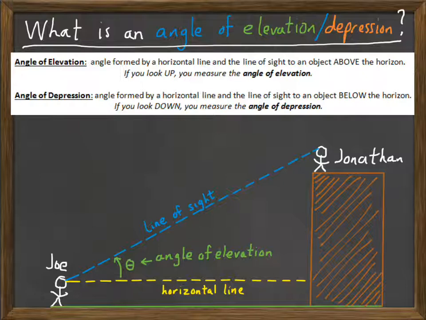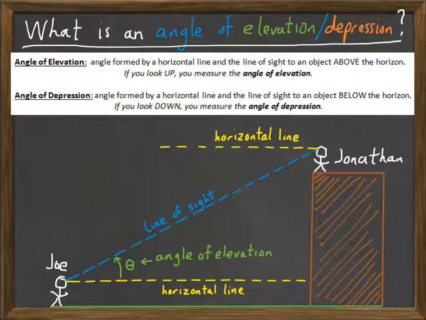Jonathan looking at Joe has an angle of depression. Let me draw a horizontal line if Jonathan were looking straight ahead. Then, when he looks down towards Joe, he sees him at an angle of depression. That's the angle between the horizontal line and his line of sight. The only difference is whether Joe is looking up and Jonathan is looking down.